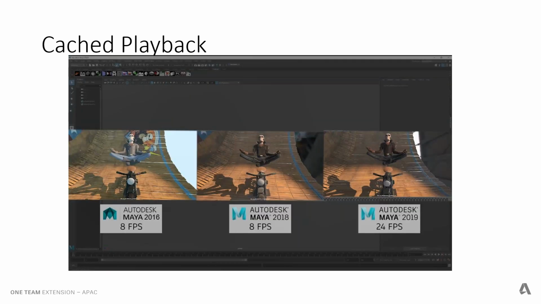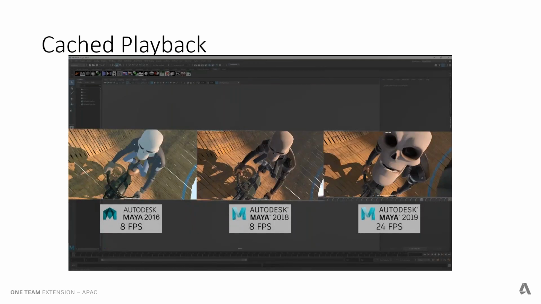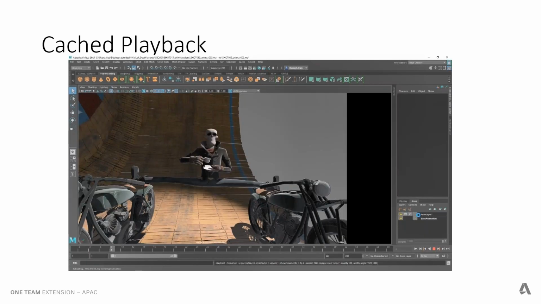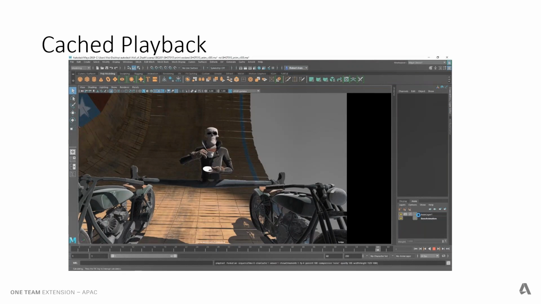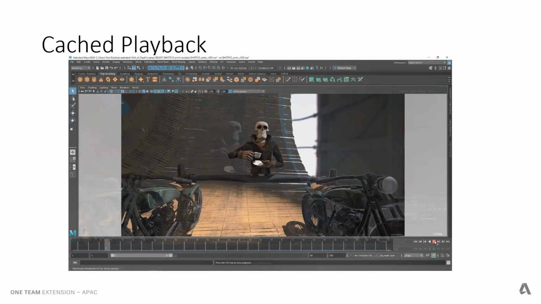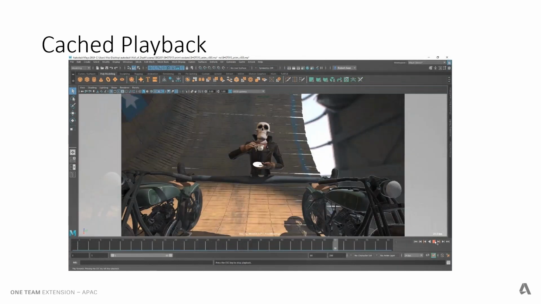You can see on the window, the artist is creating a playblast which is going on slowly. There is a dissolve which we did so that we don't spend time. You create a video and then you decide whether your playing is fast or smooth. Whereas in 2019, all you need to do is click the play button, ready to go. Absolutely seamless. And this saves a lot of artist time.